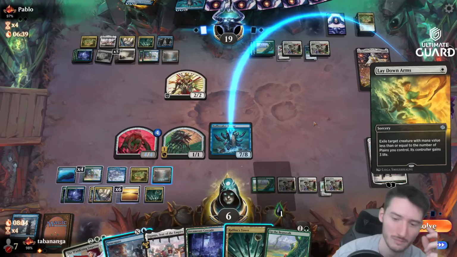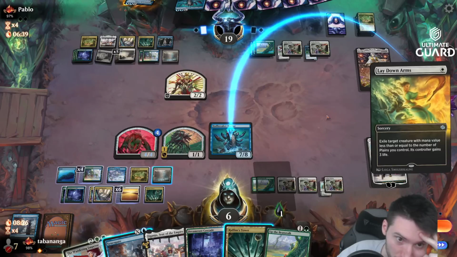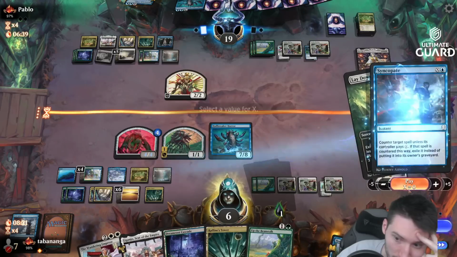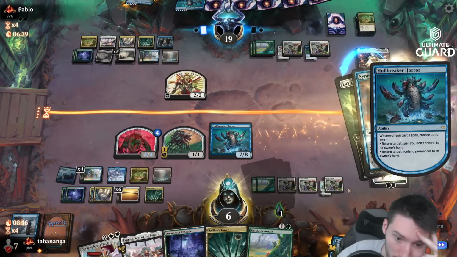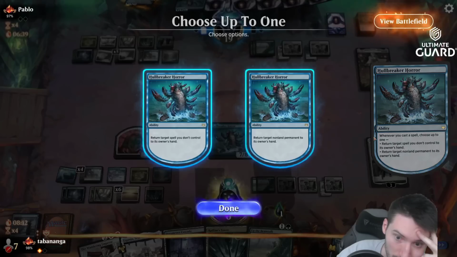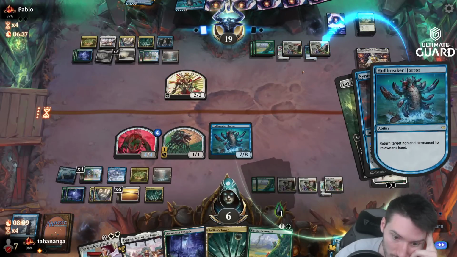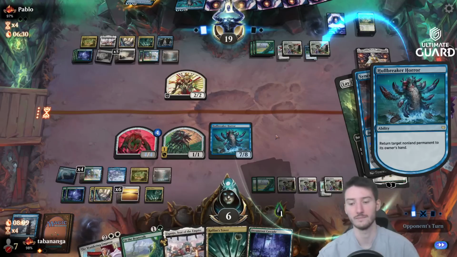Yeah, maybe I punted by playing the Horror. Maybe it was just unnecessary. Just don't randomly want to die. So I think I'm gonna use my Syncopate for 0. And I could bounce the Leyline Binding, I guess. Get my Shark back. That's actually smart, isn't it? Because they cannot use the Leyline Binding anymore. They will just die. Crazy game.